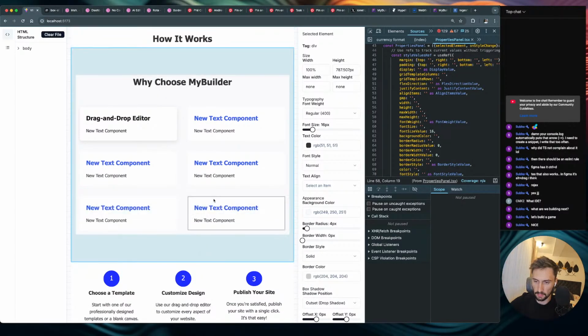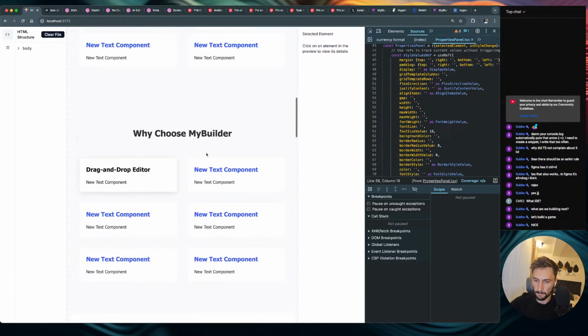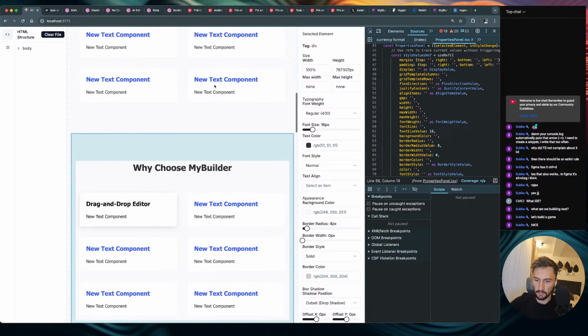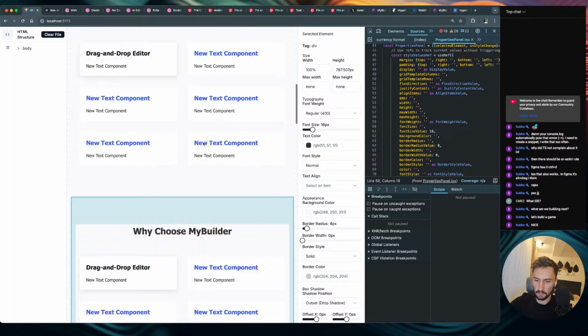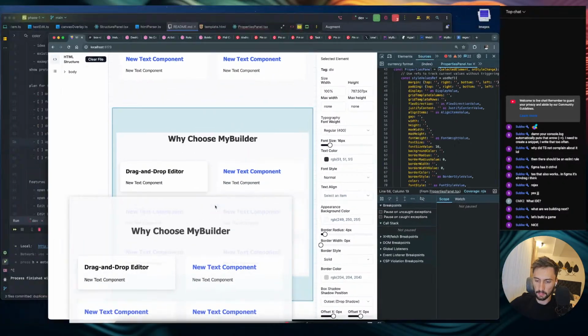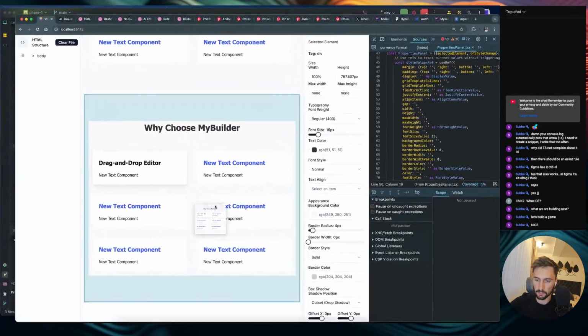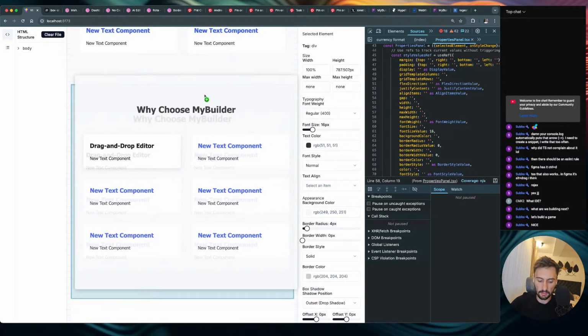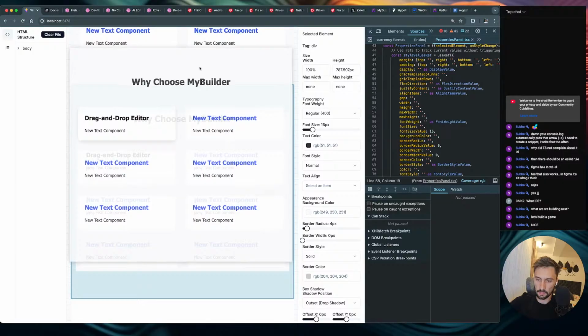Okay. No, I don't like this. I really need to figure this out. So maybe if I... No. I don't know how I did it. Maybe arrow functions? No?